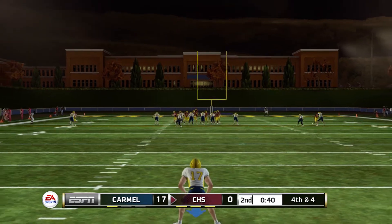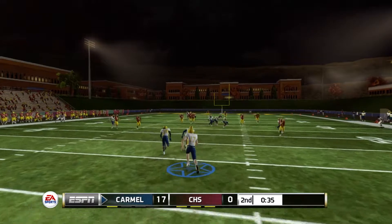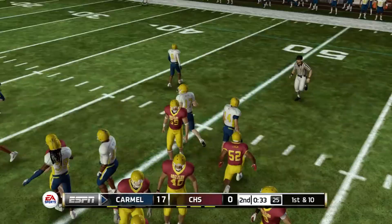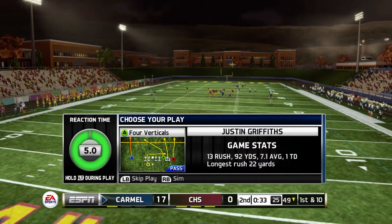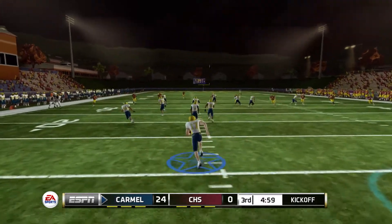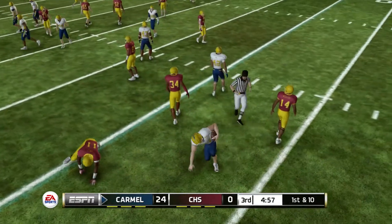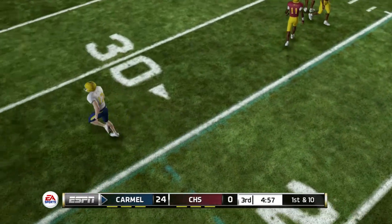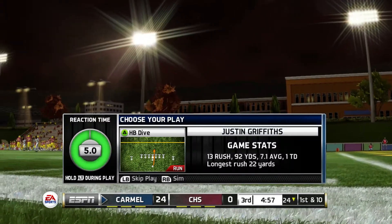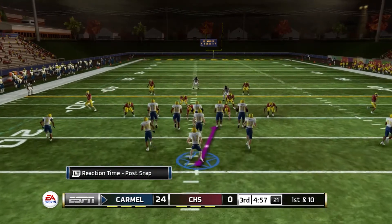Third and two, and we're able to throw it in for a touchdown with 41 seconds left in the first half. We force Crawfordsville to punt and take it up to around midfield. With 33 seconds left, we're able to score a touchdown off a Hail Mary to start the second half. We get it up to the 24 yard line — 13 rushes for 92 yards heading into the second half.